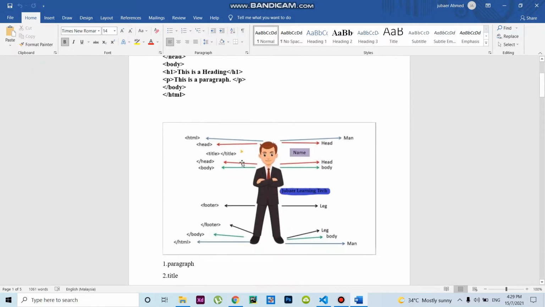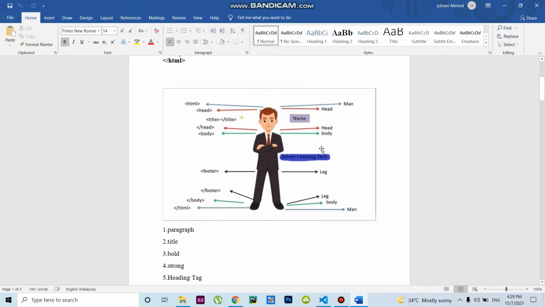Okay, so here is another pattern. For example, I give one picture, here is one man. I compare HTML with the human body. We can compare the HTML head to the human head.